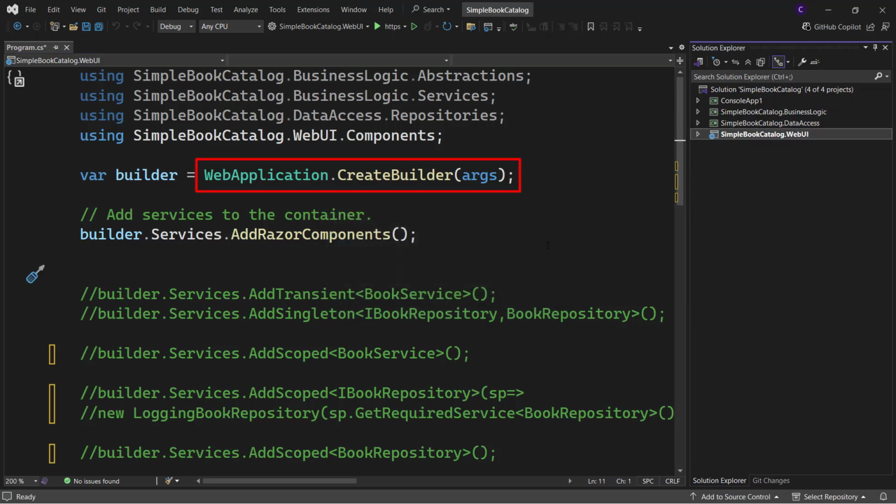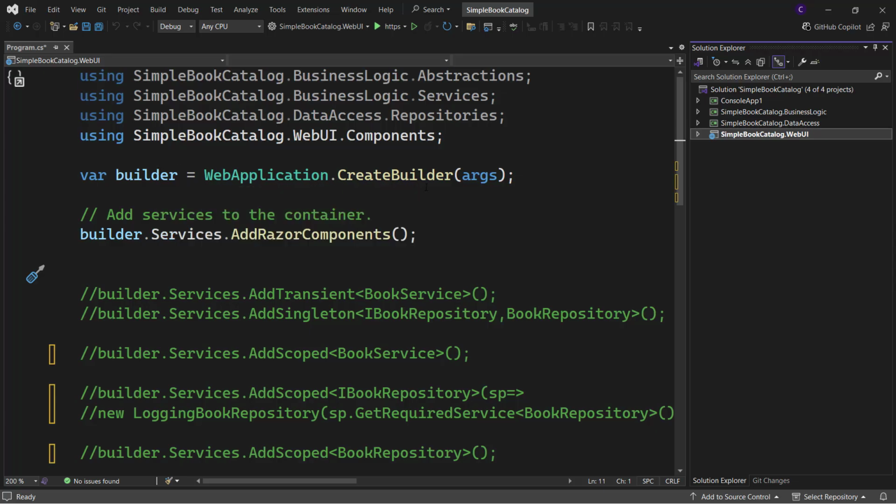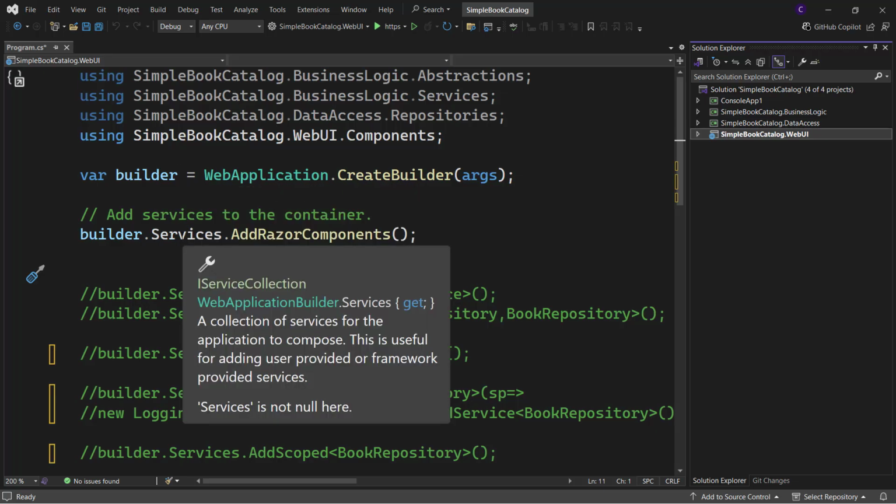Now, when we call WebApplication.CreateBuilder, passing in the command line arguments, this method call returns an instance of WebApplicationBuilder, and this builder object exposes a Services property which is of type IServiceCollection. Since we are not creating a brand new instance of ServiceCollection like we did in our console application, the Services property itself comes with a set of services already registered by the ASP.NET Core framework.